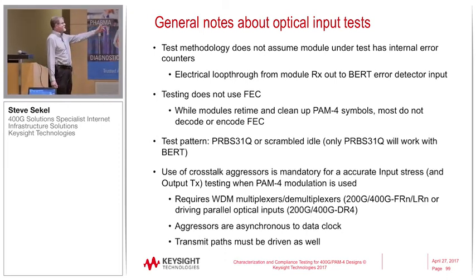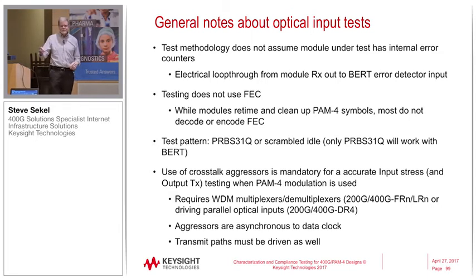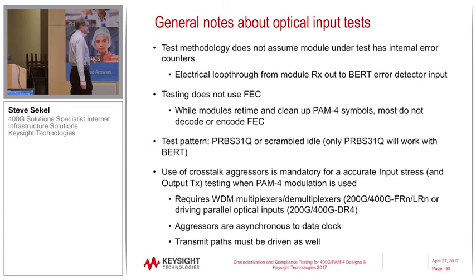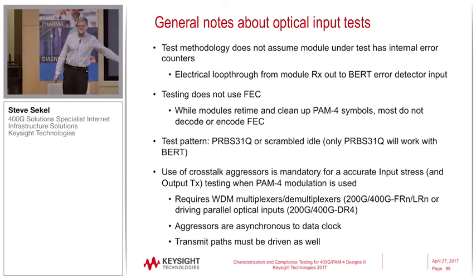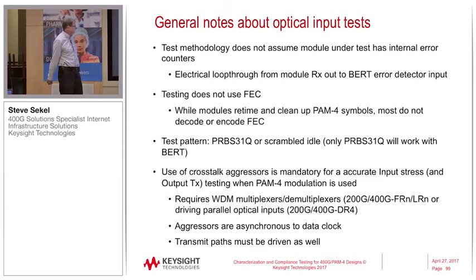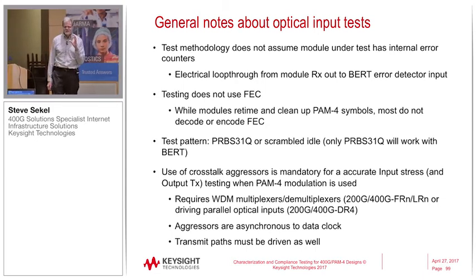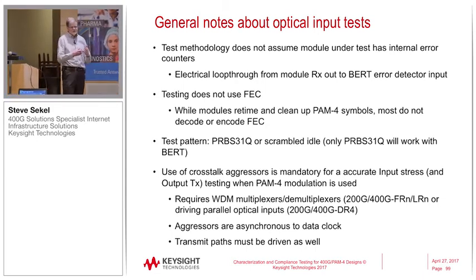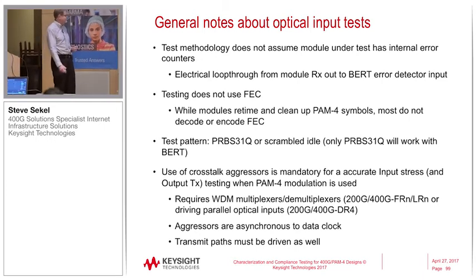Okay, crosstalk aggressors are mandatory. This is something people haven't been doing, and it's not only on the receive side, it's on the transmit side as well. Rob was talking about it on the electrical side, but in the optical side as well you have to have an aggressor. That gets kind of complicated when you're doing the TX measurements with a DCA on the optical side, because now you have to put a demultiplexer in there, because you only want to look at the eye of the specific lane that you're testing. But you do have to have all the other lanes in there, so all of those optical signals are going to be superimposed on top of each other.